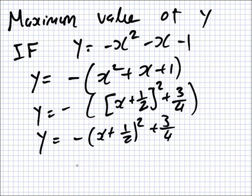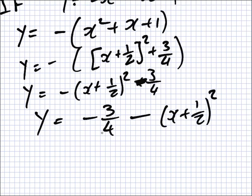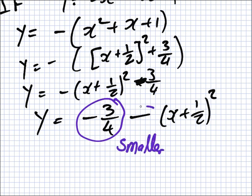And I'm going to write it like this. Y equals minus 3 quarters minus (x plus a half) squared. Now, if you think about it, you start with y equals minus 3 quarters, and then you make it smaller by subtracting this from it. Let's say you start with 10, and you minus 1, then it becomes smaller. You minus 2, it becomes even smaller.